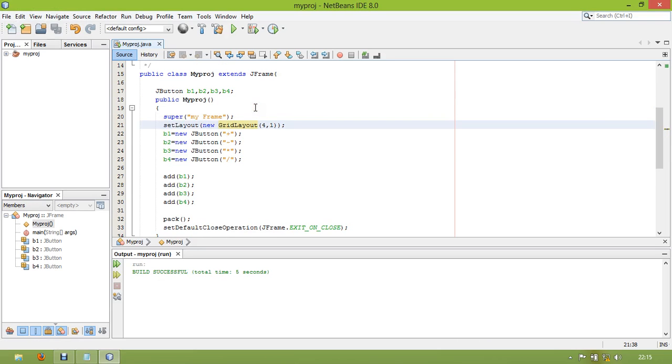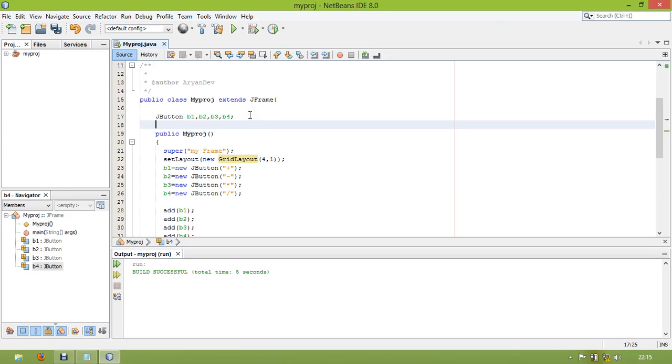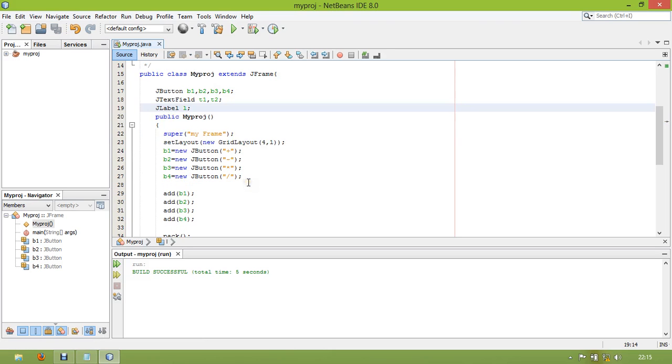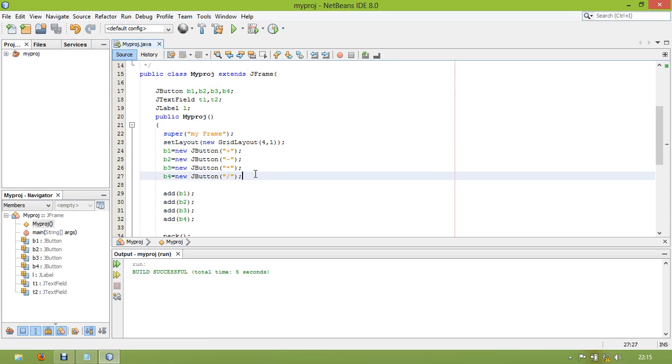Okay, now one thing more I require, that is JTextField, not area, that is T1 and T2. Again a JLabel to display my answer, that is L. As you know, once I declare, I need to initialize that.